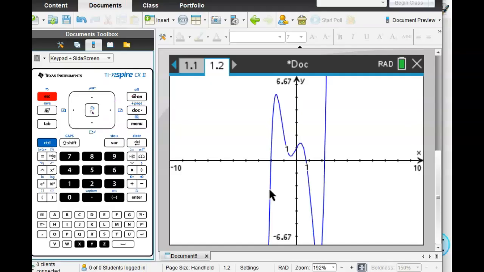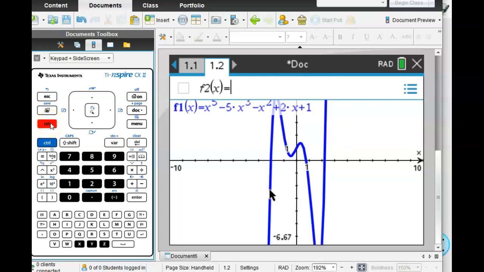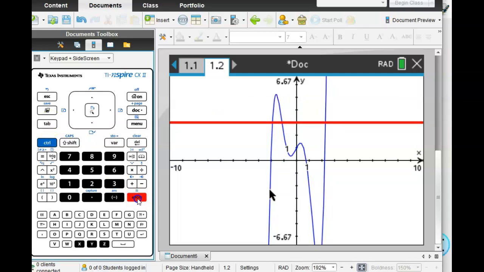So we're going to let the calculator do this stuff for us as well. We want to type in another graph. So we're going to hit tab and F2. Basically, I just want y equals 3, so I just hit 3 and hit enter, and then you should have this red line there. Okay? So you're tab and you're at F2, you put in 3.